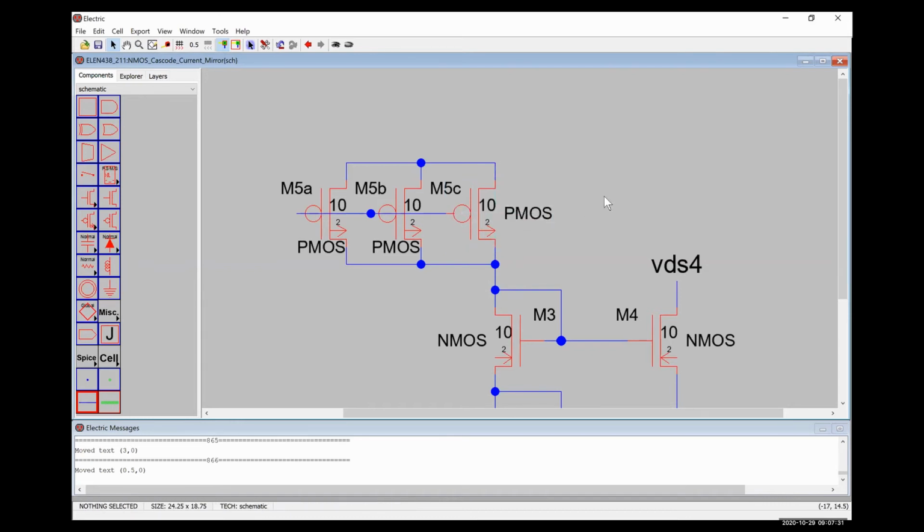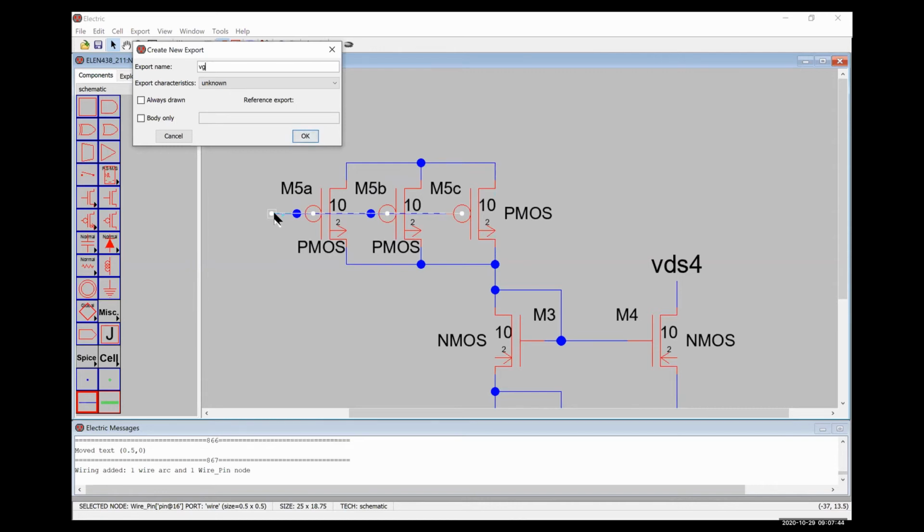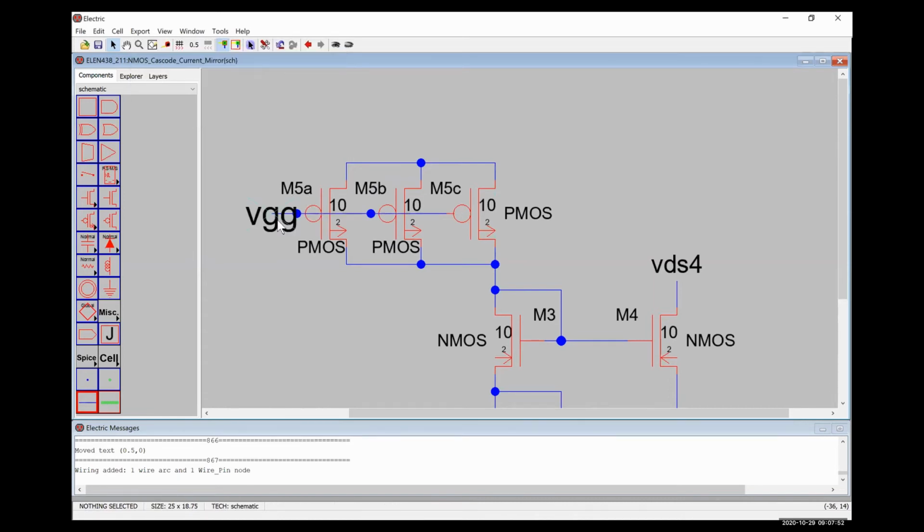There. All right, so I'm going to export this pin as VGG because I believe that's exactly what I had on my layout. It is, again, huge.